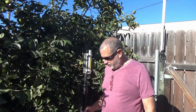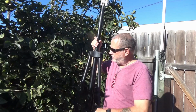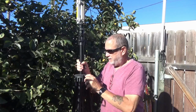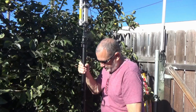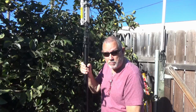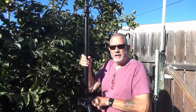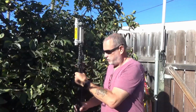First thing to talk about is the tripod. Each of the systems has a tripod that can extend up to 18 feet. And the first thing we want to do is release the tension on this big set screw here, so that we can spread the legs out and make sure that we have a stable platform for our antenna. One thing I want to mention is when you tighten this set screw back up, don't make it any more than finger tight. If you try to tighten this too much, it will strip the threads and then this thing becomes pretty much unusable.